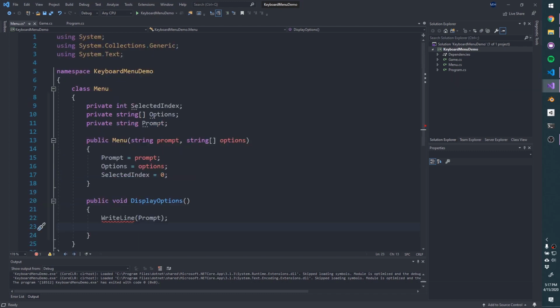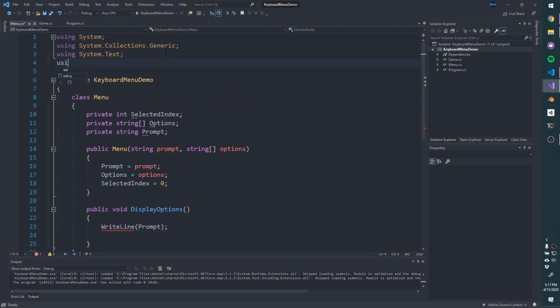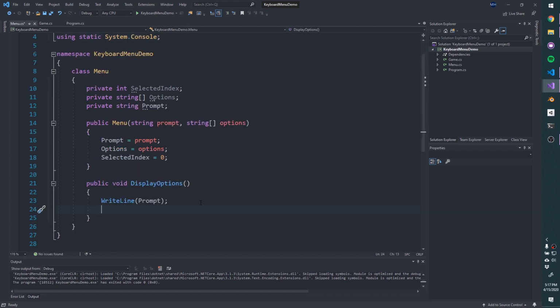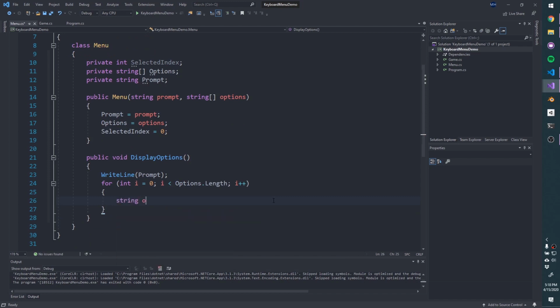And then make sure we bring in using static System.Console. What we want to do is loop over our options and print them out. So let's grab a trusty for loop. And we can pull out the current option from our options array using that index, that i variable.